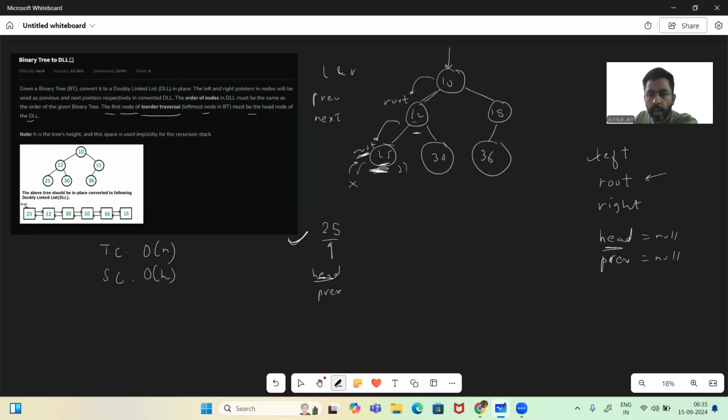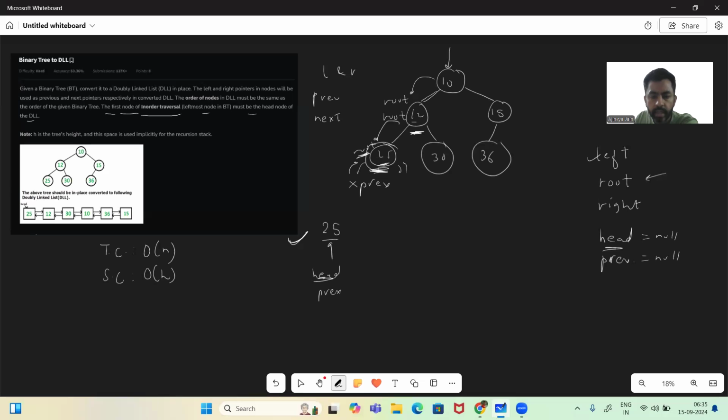Now our pointer will come back here, and we are done processing the left subtree of 12. Now is the time to process the root. What are we going to check here? Whether head is null or not. Head is not null, definitely. Previous is still this.